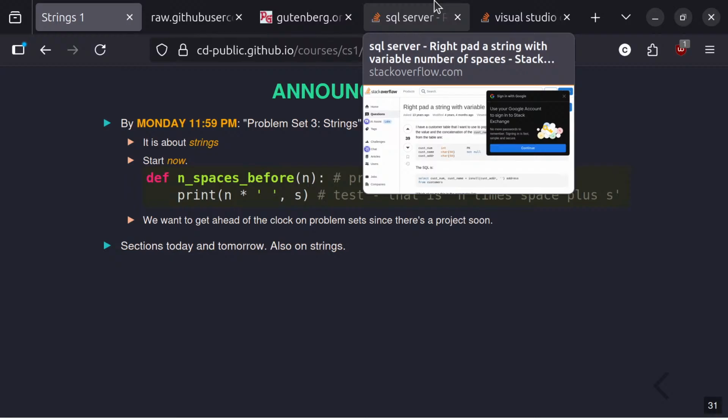Will the right pad stuff help with that? Not as much. Right pad was to motivate in spaces before. You should draw the thing on your own board. The graph thing? Because you need some number of asterisks on each line and some number of spaces on each line. Well, I need to draw like a pyramid, right? Yeah. I sort of figured out that the pattern for the asterisks is this. That's right.